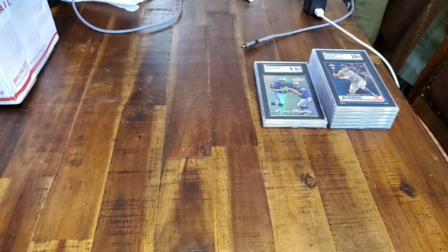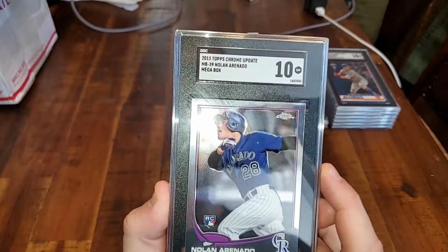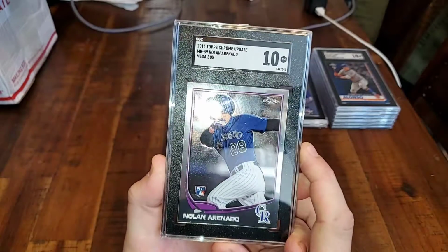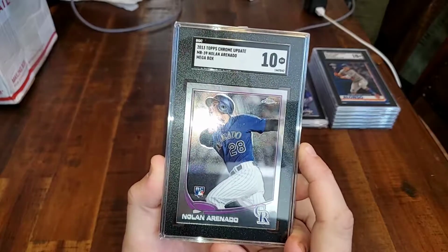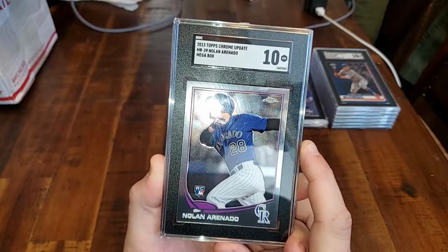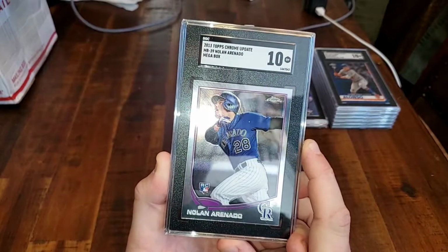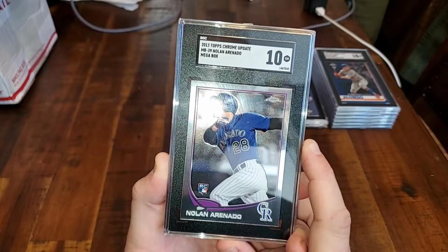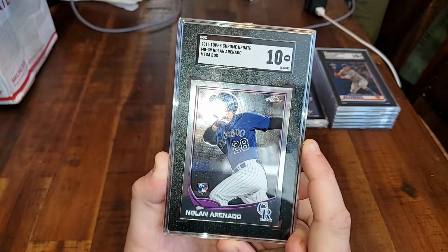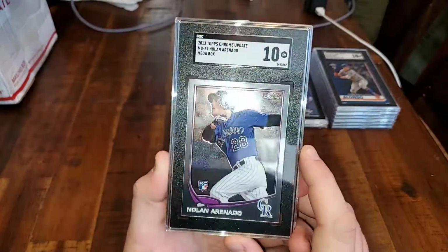This one right here is a card that I really suggest you guys invest in. It's a 2013 Topps Chrome Update. This is the very first year for Topps Chrome Update. The only way you can get these cards, unless you buy them as singles like this, is to buy the boxes. It's a Topps Update box that has 2 Chrome packs in it. So the print run on this stuff has to be very low compared to the update. For the update, you had the mega boxes, the hobby, the jumbo, and then the blasters. The blasters came with these 2 Chrome packs.